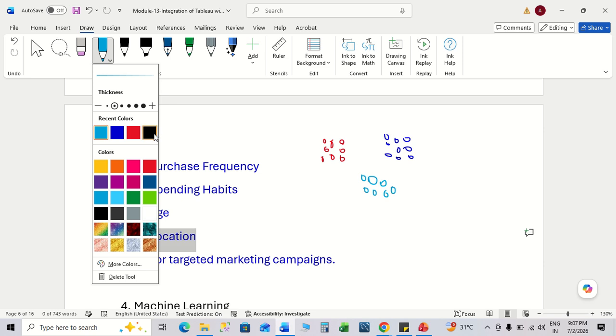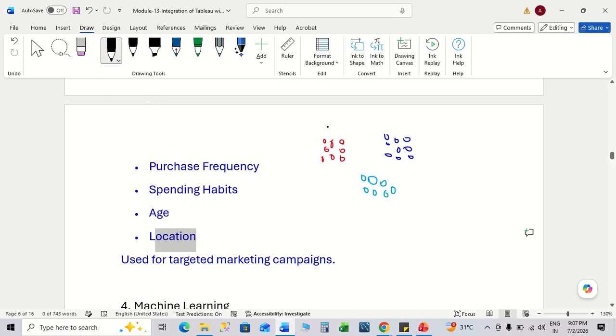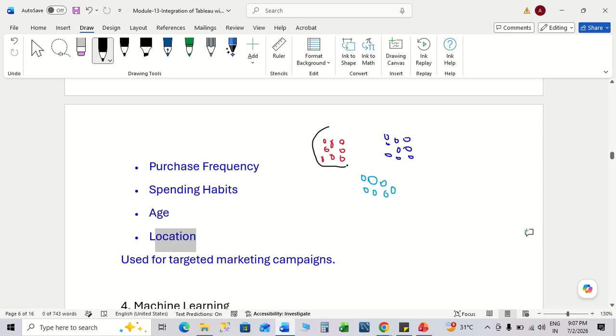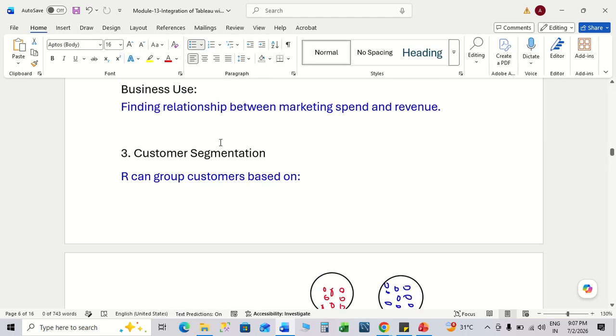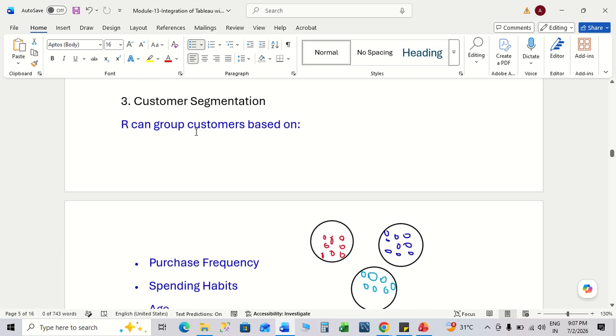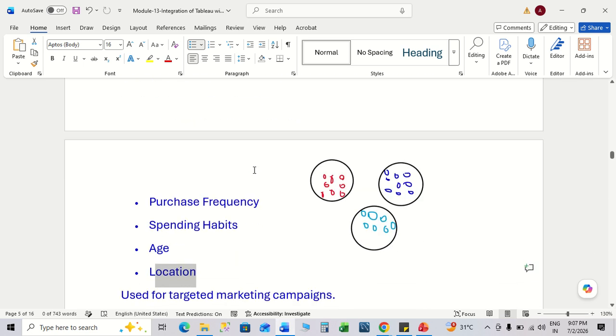Like this is one group. This is another group. This is the third group. So with the help of R, customer segmentation can group the customers based on purchase frequency.